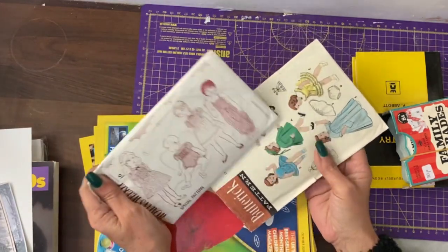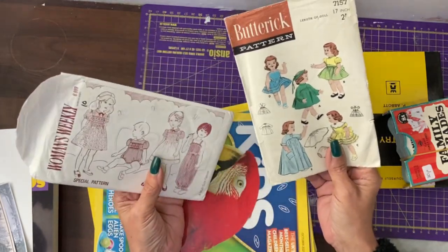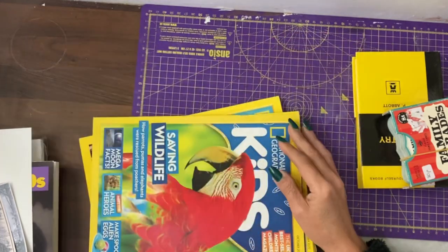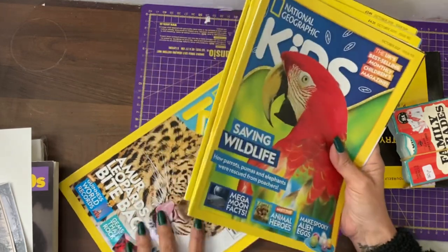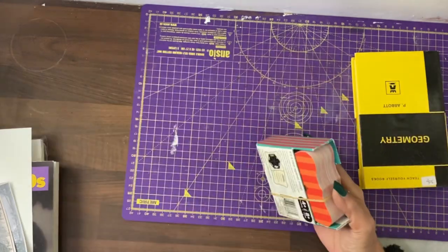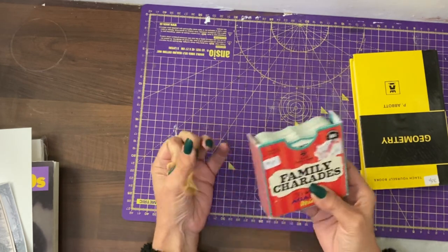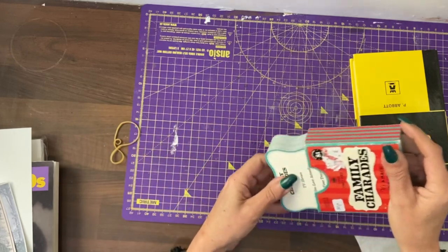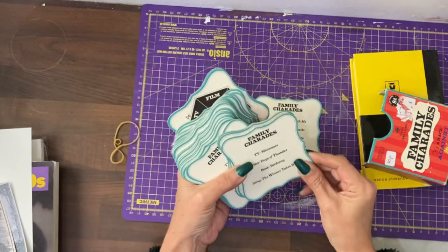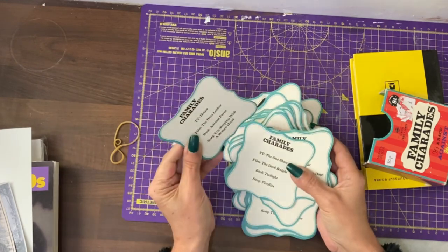They gave me two patterns for the price of one, so that was 50 pence, 75 cents in US, about one Aussie dollar. I got them for the pattern paper to be used in junk journals and also for the illustrations on the front. I picked up just some of the National Geographic Kids ones — four, because I have some adult ones — 10 pence each. This I didn't even open, but I could tell they were very interesting shaped cards, and 30 pence, so 50 cents. Cover those up and you've got perfectly shaped journaling cards that you don't have to cut yourself, or you can leave one as it is — a family charade game.